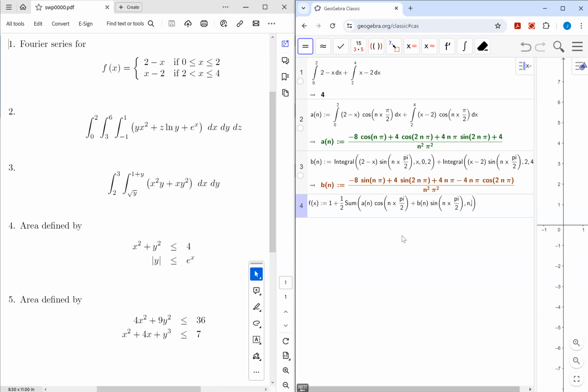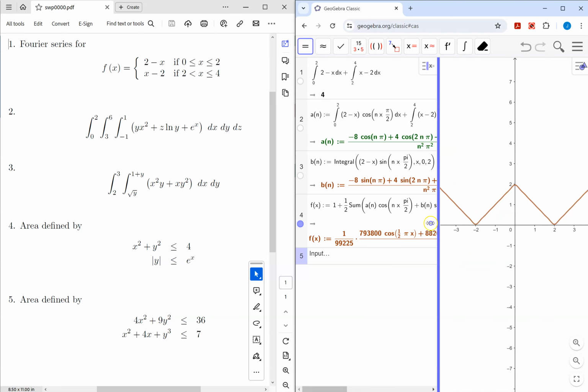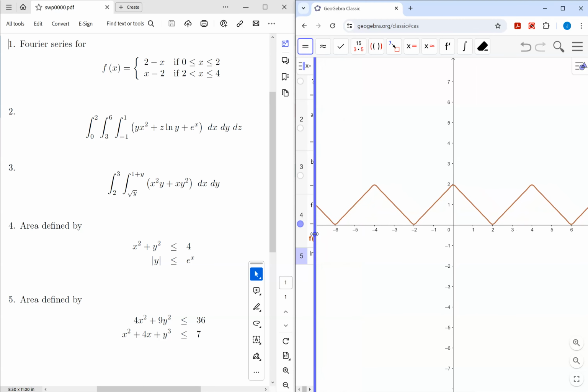I need to create that sum for several terms just to see if we can get a graph. I'll do it from 1 to 10 so we won't bog down the website or the computations. And then this should give me my Fourier series. So we want a screenshot of the Fourier series part so we can see that. But also I want a screenshot of your graph. So if I scroll that over, you can see a screenshot of the graph. Now again, I would assume this would be on full screen on your computer. I did it on half screen so I could have the problems that I want to do with you over on the left-hand side. But that's how you would create a Fourier series in GeoGebra.